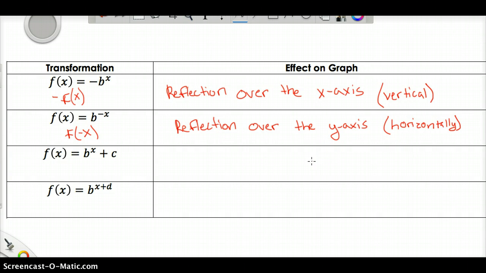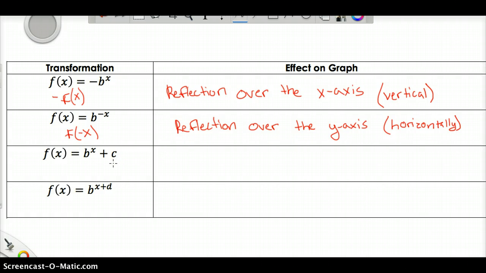It's going to move horizontally. And then the same is going to be true of our function. If we start with an exponential function and reflect it over the y-axis, it's going to be reflected horizontally. There's two more transformations here, and we didn't work with either of these on Thursday or Friday, but you should be very familiar with them.